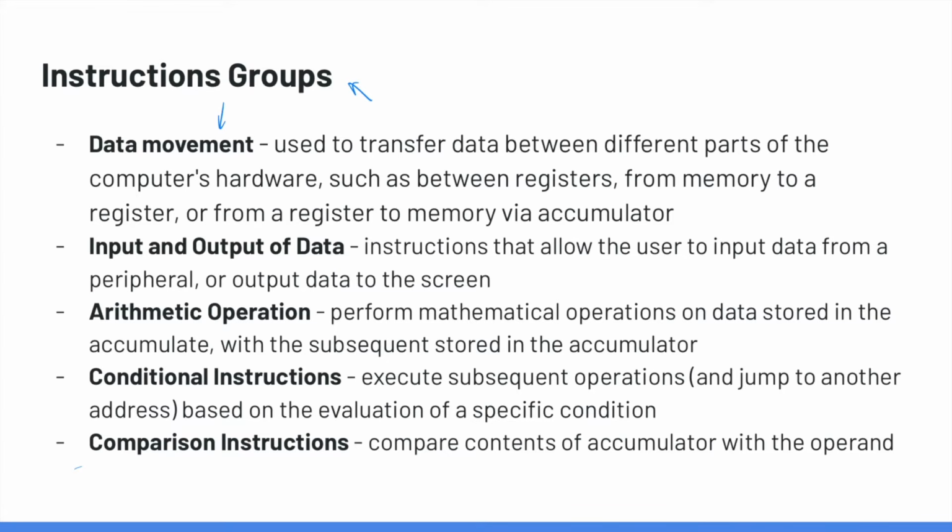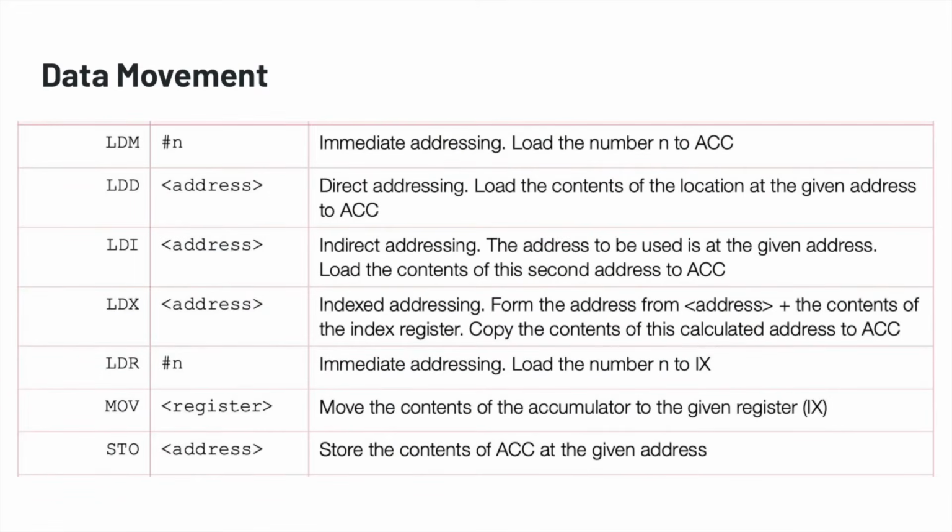Commands associated with data movement allow us to transfer data between registers and memory, between registers and accumulators, between memory and accumulators. So really between registers, memory, and accumulators, we can just move data around. Here's some examples of data movement related commands. The first one is just a command that loads the number n into the accumulator. So for example, we might have a command like this, and that would just put the number 53 into our accumulator. Or another command might be this one right here.